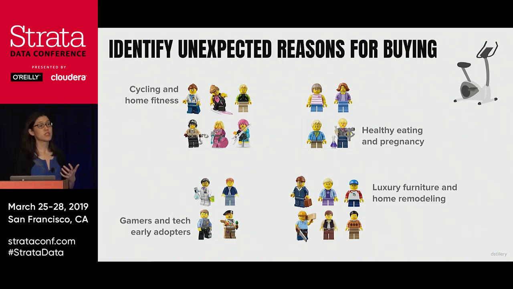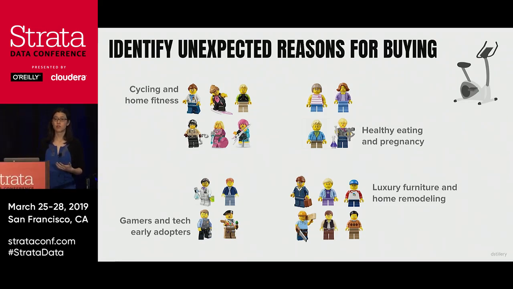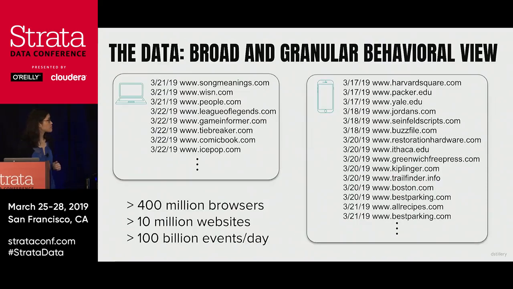So how are we doing this? We're doing this with web browsing behavior. There's a couple advantages to the type of data we're using. I'll show it to you in a second. When I show this to marketers, the main reason they're usually excited about using web browsing behavior is because it's observed rather than self-reported. So they don't have to rely on people being good at answering questions in an honest way with good memory and good introspection. But actually, I think that the reason why this data is effective especially for identifying these sort of previously unseen groups of people has to do with how broad it is and how granular it is.